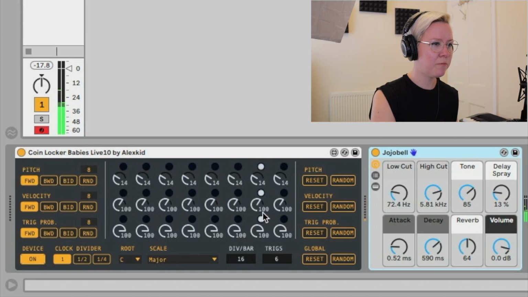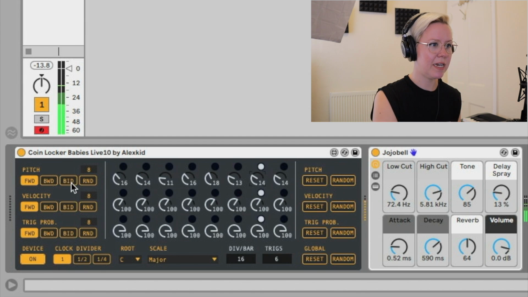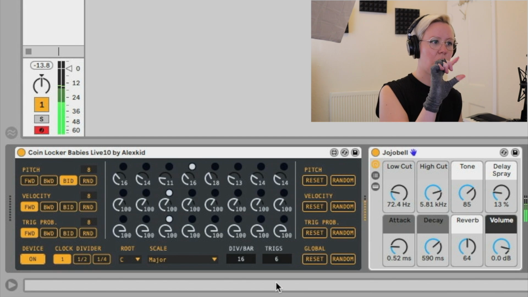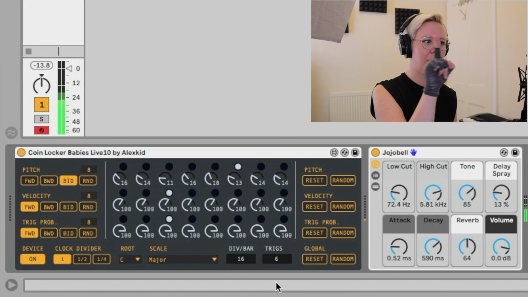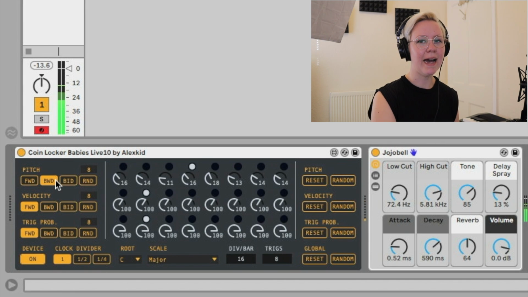So we have the pitch on the first row. You could actually try the pitch in a different order. So that row, you can see all the other rows continue forward when that one goes like that. So that's the bidirectional. I somehow like that because it creates variation in the rhythm. I will show you now what the division does. So we have 6 now. Let's put 8. I'm just gonna drag it up. I actually like that one.